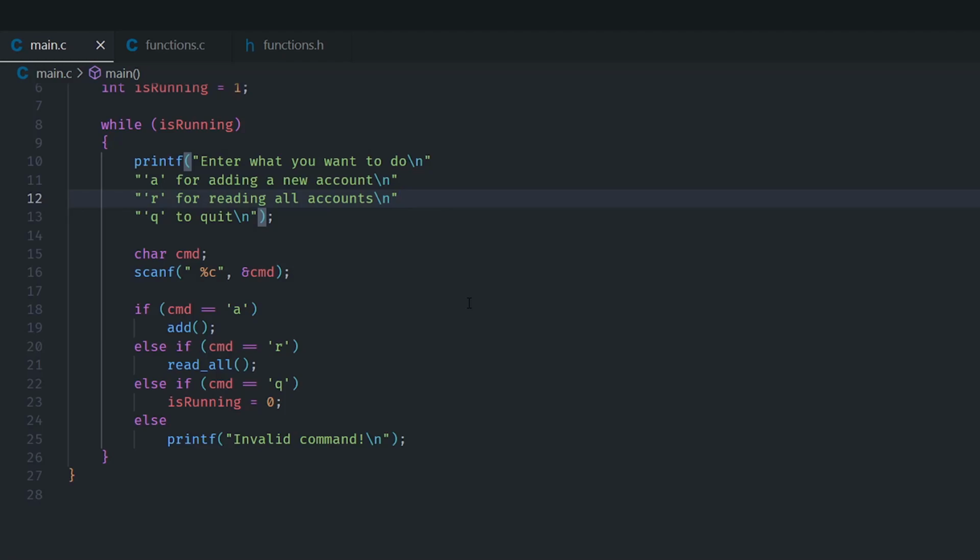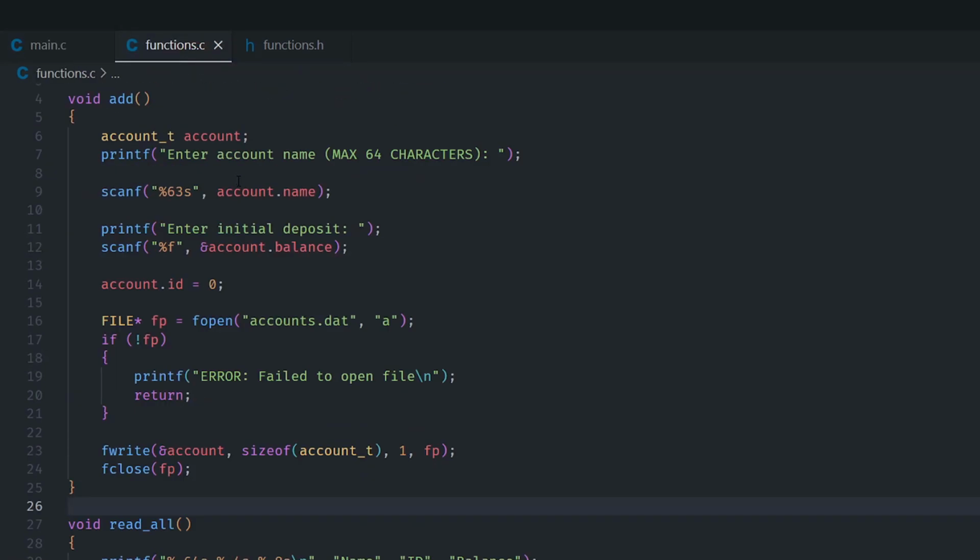In this video we are going to add a very important functionality to our program. Currently, if I go under functions.c, you can see that we are essentially just setting the ID to 0 when we are adding a new account, but this is not the way we want to do it. Instead, we want to set the ID to whatever the next ID is actually supposed to be.